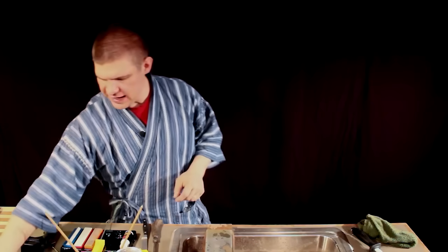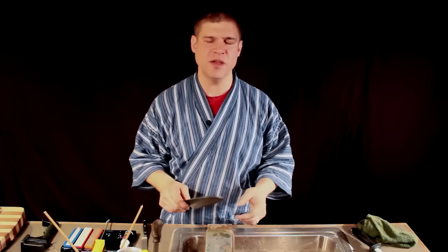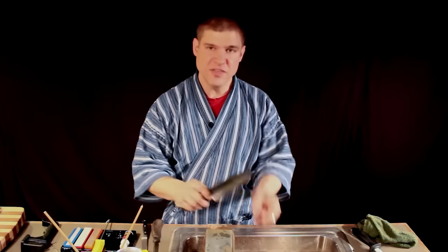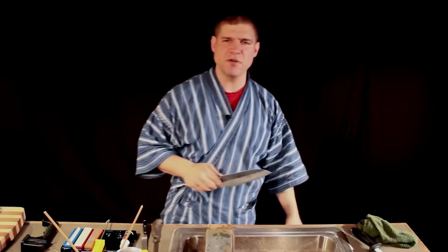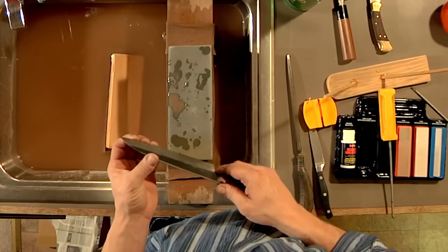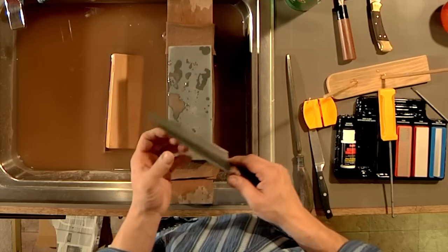Now, speaking of edges, we're almost to the end of our video, but I did want to show you this. This is almost a mystery in the world of knives, and we started out this way, but I want to conclude this way as well. Here we have a knife that's razor sharp, cuts newspaper really well, and yet watch what I do here. I'm making my fingers white, rubbing them back and forth on the blade. Now my fingers aren't calloused up, as some people say, oh Murray, you do it all the time, you got tough fingers.